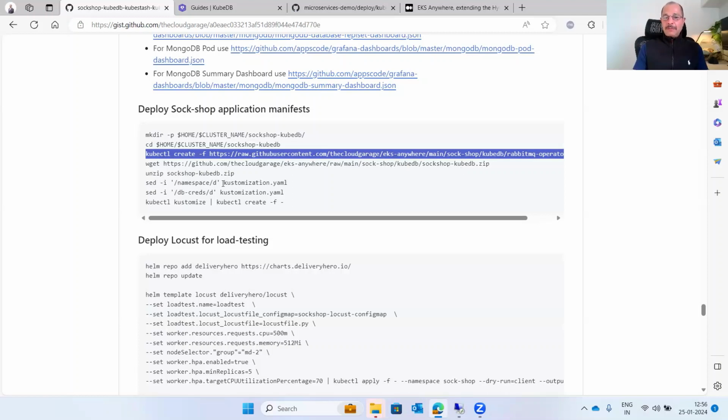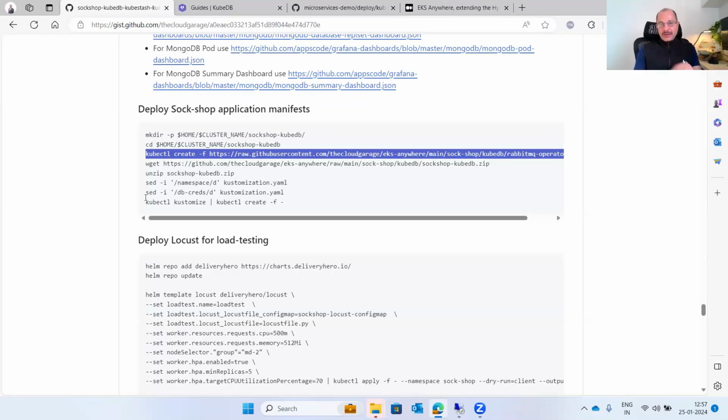We will unzip, and then the namespace for SockShop is already created. So there's a YAML reference inside the customization file, and I will remove that namespace creation. Plus the database credentials were stored as a static YAML in the zip file, where we were building the secrets through a YAML definition, like how you create a Kubernetes secret.